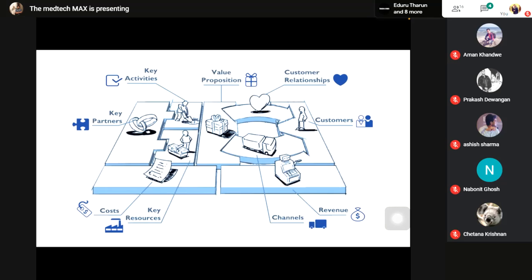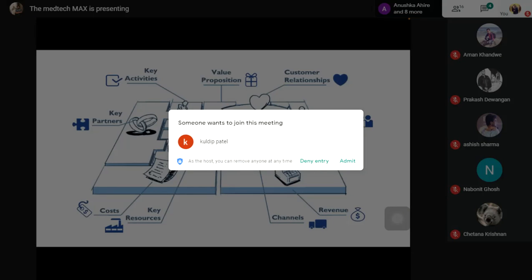Now this is the right side of the business model canvas, and here there's a big bar, revenue. What is revenue? Revenue is not the profit that you make on your product. Revenue is the total money that you get out of buying. That is, if the customer buys your product, what is the total amount that you get? Profit is actually revenue minus cost. So in revenue, you get the whole money that you get when the customer buys your product.